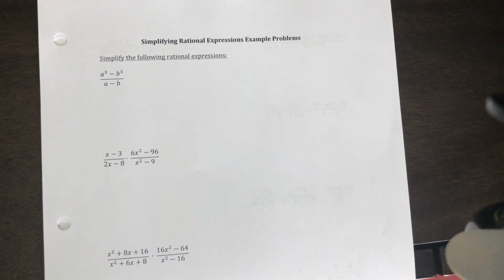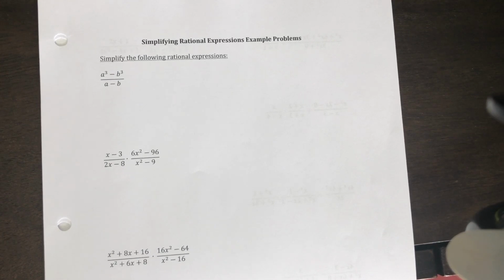Okay, guys, so this is going to be a simplifying rational expressions example problem. A rational expression means ratio, so it's going to be dealing with a fraction. There's a lot of factoring in this section, so you need to be organized and make sure that you know how to factor correctly, okay?